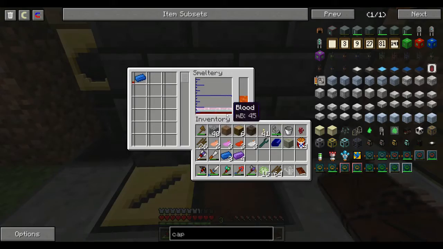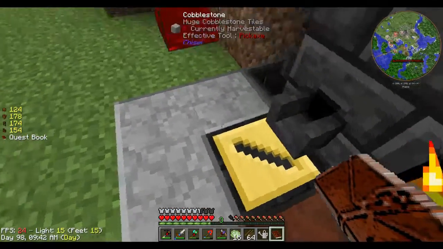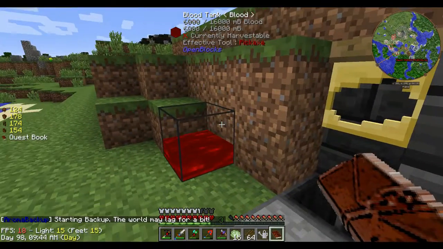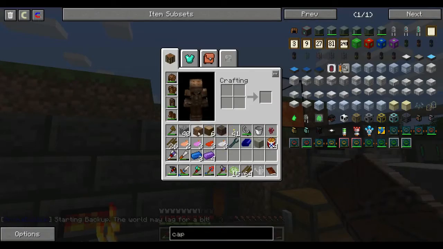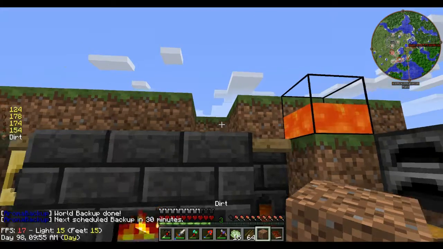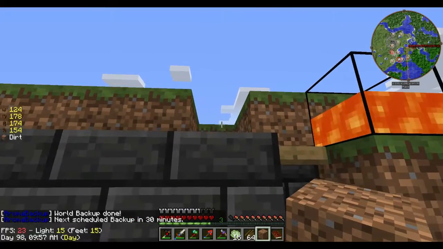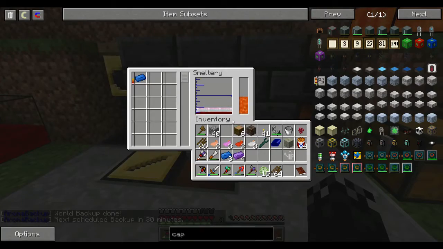Oh. I removed the blood with a bucket. I just put the bucket into the casting table here and then emptied it out. And you can see here I've got 6 buckets. It was a little bit more than that, but I ended up just throwing it away, just breaking the block so it wouldn't make any issues when I put more ingredients in.